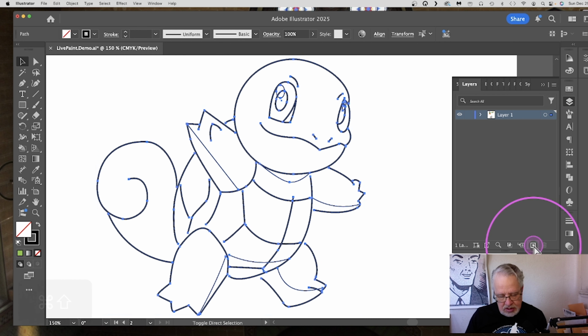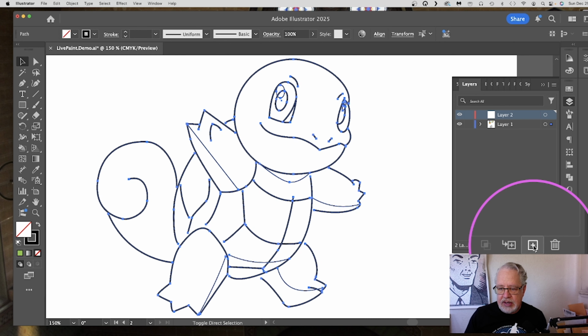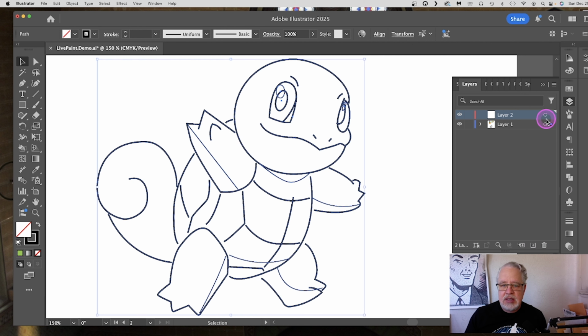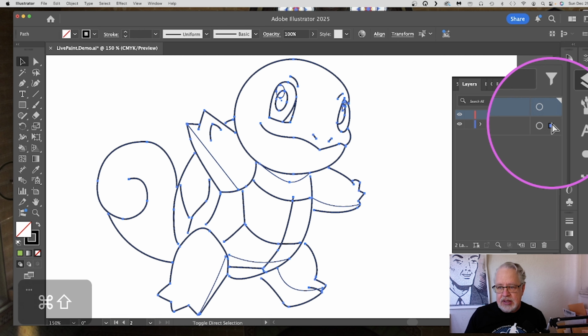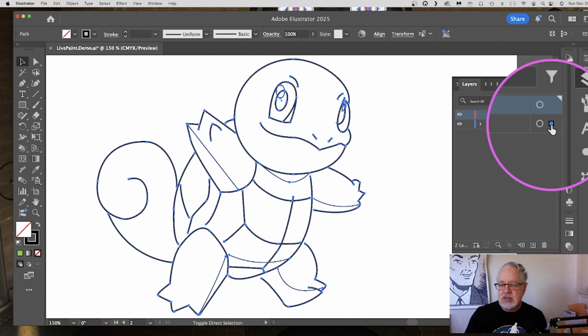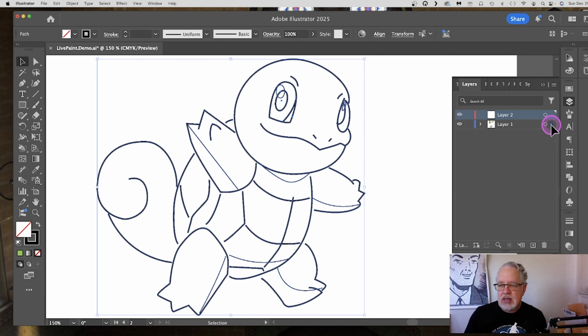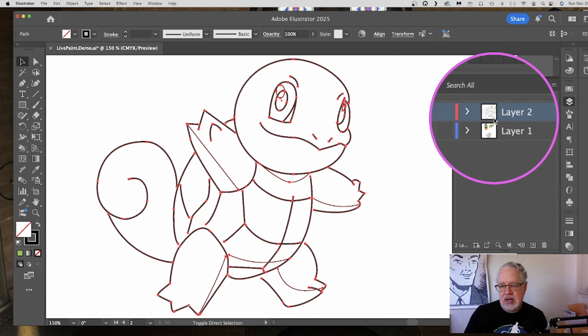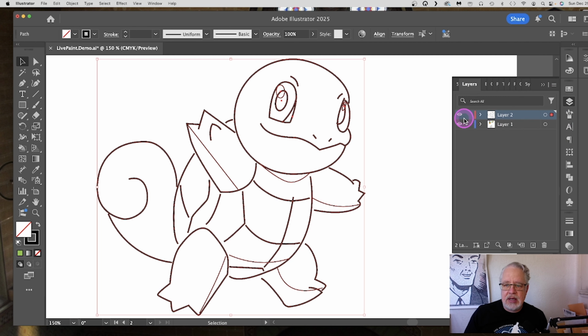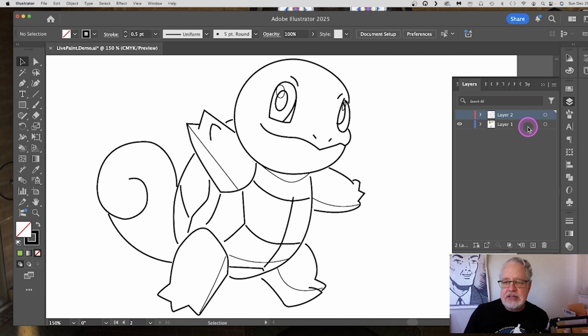I'm going to go down here and create a new layer by clicking on the little plus icon on my Layers panel. And then I'm going to grab the selected artwork right here to the right side in the Layers panel, click on that little blue square, hold my mouse key down and drag it up. So I've moved this set of outlines to a layer on top. Okay, and let's hide that so I don't touch it or accidentally select it, and then go back down to my first layer. And just to be sure, I'll lock this one as well.